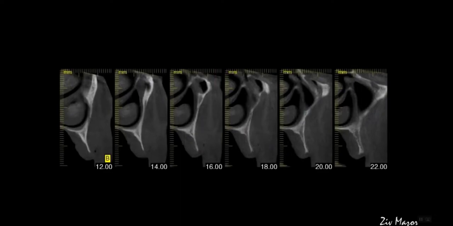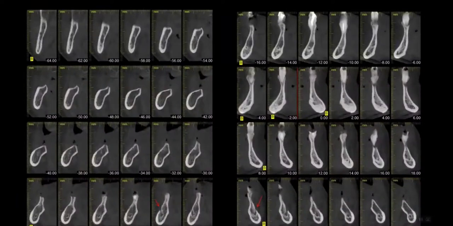Now you scratch your heads. Well, what are we going to deliver to the patient? Here is the lower jaw. In the lower jaw, we see a similar phenomenon. Even though we have a little bit of width, still that's too risky. I mean, there is no way we can place an implant in a 2 millimeter ridge. And again, that was a case that was treated over 10 years ago.